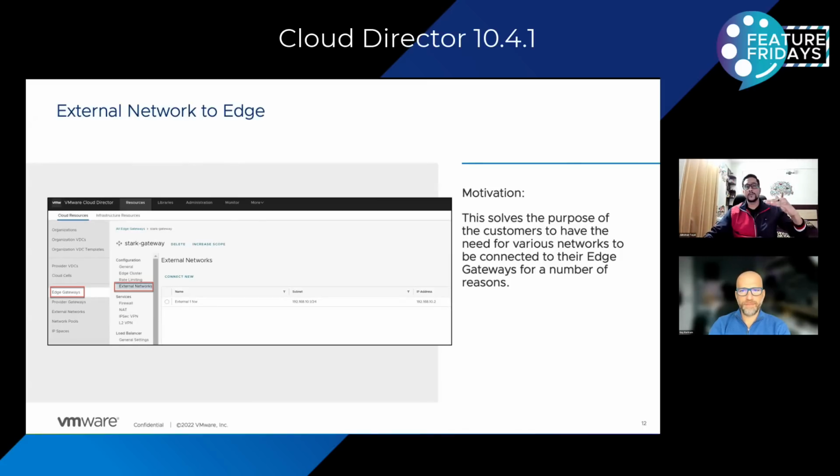But now we have the option to attach multiple networks, and they can have the connections directly from a tenant perspective. So that eases their job and eases their network configuration basically.